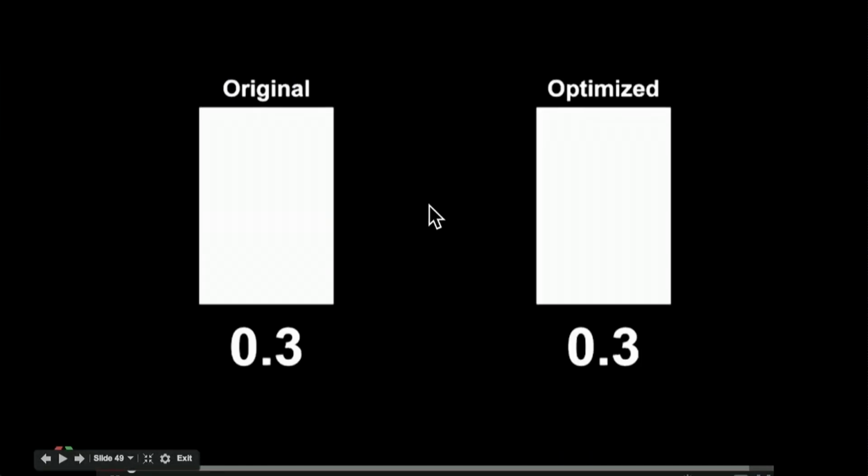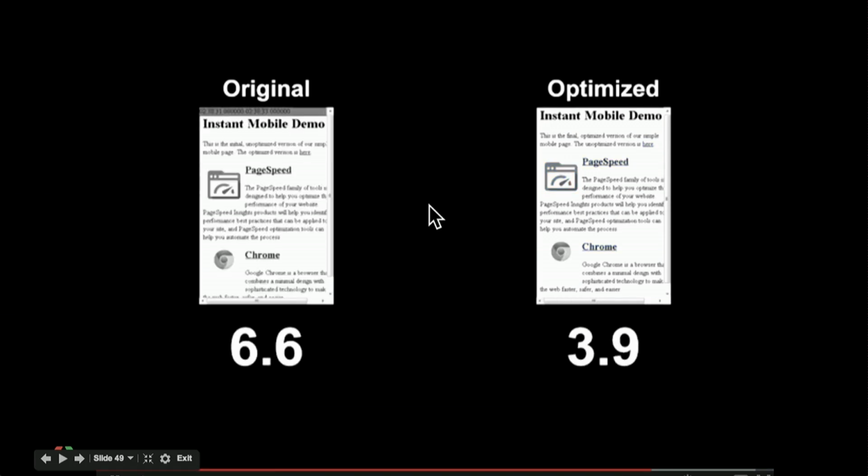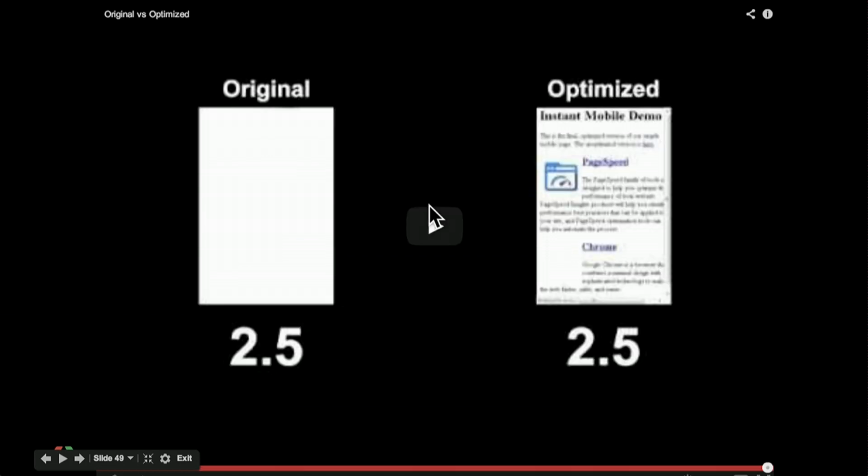So just real quickly to close, let's look at where we were and where we ended up. We went from a first paint time of 6.6 seconds to about 1.5 seconds, which is just about as low as we can get. The absolute minimum is the 4 round trip times of 1.2. So we've got a little bit of browser processing time in there, and we've basically streamlined this as much as is possible.